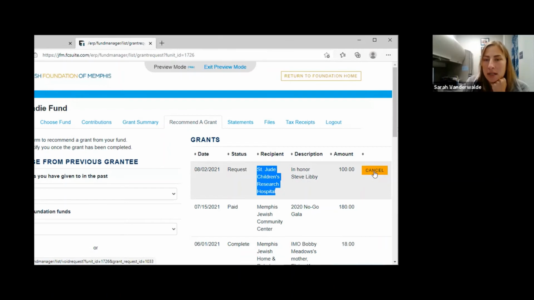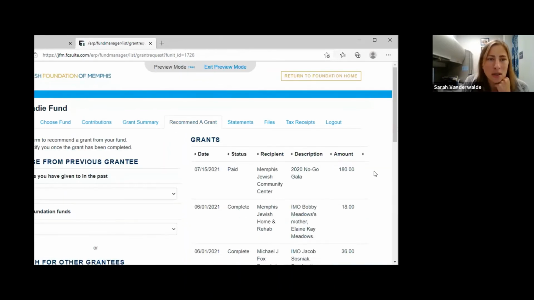If we haven't yet cut the check, you still have the opportunity to cancel. And of course, you can always call or email if you realize you made a mistake, but it is a nice feature that if you do it at 10 p.m. and at night you realize, oh, I didn't want to do that, you can cancel it in the morning and no one will know. So I can hit cancel and it's now not there. Now the last one is the Memphis Jewish Community Center. Any questions?